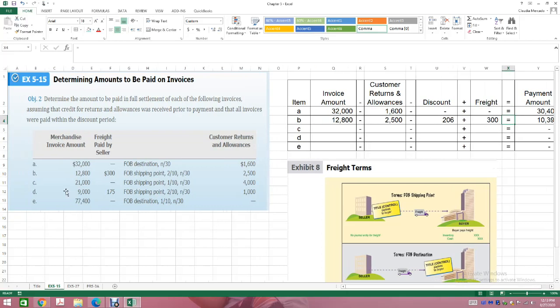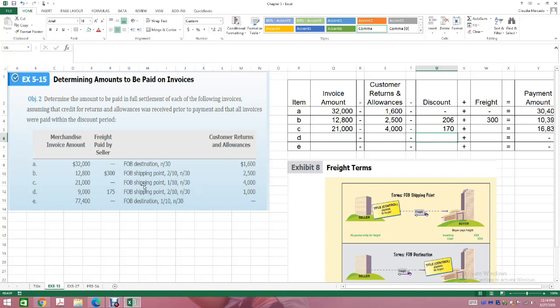Okay, and we have a whole bunch of different components. Okay, letter C. For letter C, we have merchandise on the invoice for $21,000, and I forgot a 0. 1, 2, 3. Okay. Do we have any returns? Yes, we had $4,000 worth of returns. Okay. Did they offer a discount? Yes, they did. In this particular case, they offered you a 1% discount if you paid within 10 days. If not, everything is due within 30 days. So to calculate the discount, it's going to be the invoice amount minus your returns times your discount percentage of 1%. So I'm going to get a discount of $170.